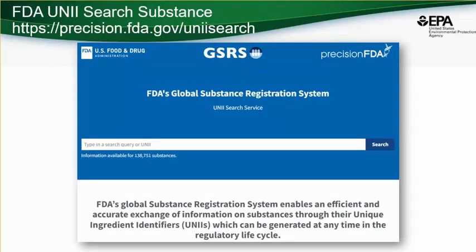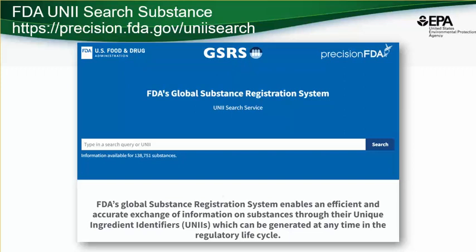The FDA have got UNIIs. These are their own identifiers, and they have a lot of challenges that a number of us are glad that they deal with and we get the benefits from. And that is dealing with the complexity of generating identifiers for botanicals, complex mixtures, etc. So the UNII system that FDA has made available is mapped via the example I gave you from EBI, UniChem. However, don't forget, many chemicals don't have chemical structures, so there will be no InChIKey mappings to resolve in that case.